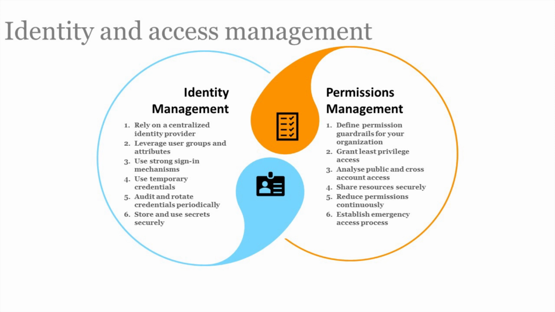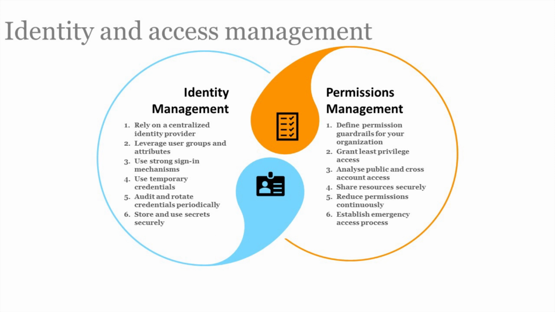Identity management. As the name says, it basically identifies the entity which is trying to interact with your environment. The entity can be a human in the form of your administrator, developer, third-party vendor, or end user who is the consumer of your application. It can also be a machine in form of your infrastructure and applications such as EC2 instance, Lambda functions, or an external server sitting outside of AWS. You should follow the below-mentioned best practices for robust identification management.